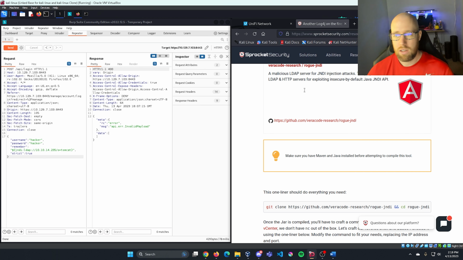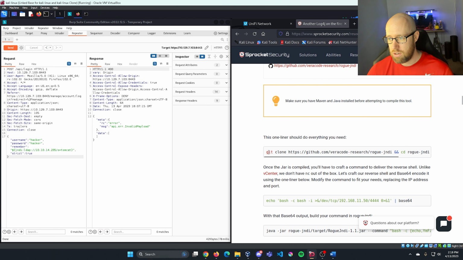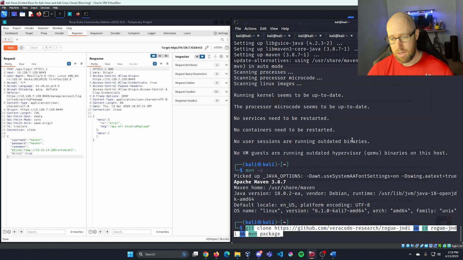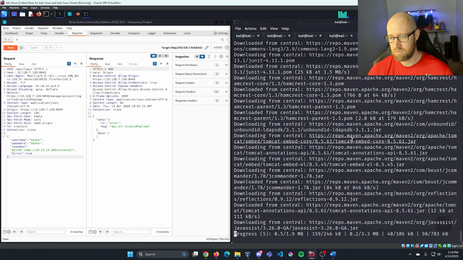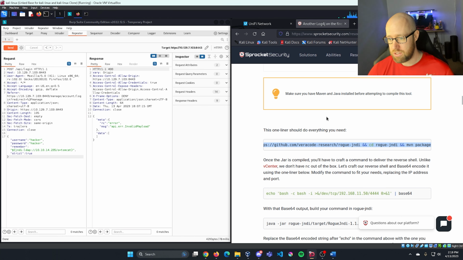So let's go back into our documentation here, and it says we just have this one-liner. So let's go ahead and copy that, go into our terminal, paste that in, and let's hope this works. And good news here, it does look like that version of Java was successful and we have a build success. That is not always the case, so very happy that that worked for us. Now let's continue with our documentation here.